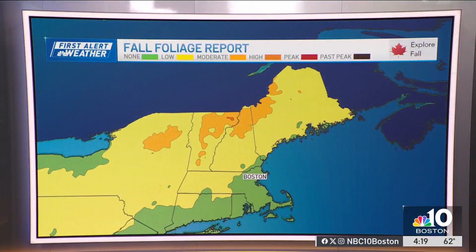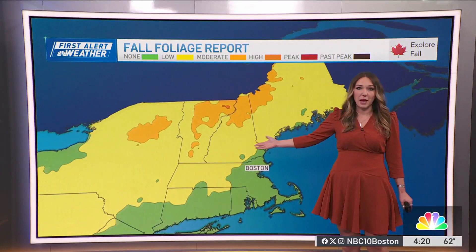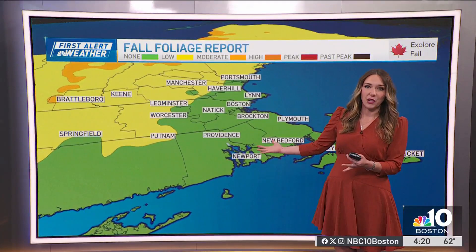Yesterday I was on 95 on the way in and I was like, oh wow, the trees are already starting to top. Yeah, that just means not good news, especially because of the forecast. We have wind in the forecast that can blow some of those leaves around and maybe make for a little less grand colors as some trees change early and then those leaves fall off. As far as colors go, northern New England is where we're seeing the moderate to high foliage changes. This is from Explore Fall, an up-to-date map on where New England is as far as these color changes.